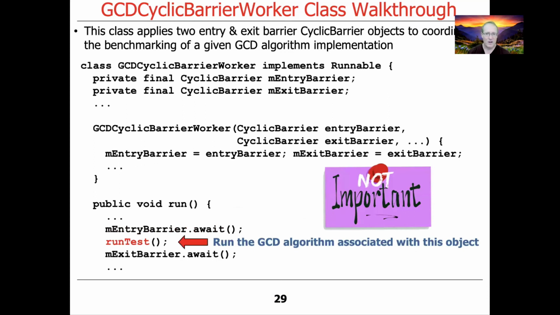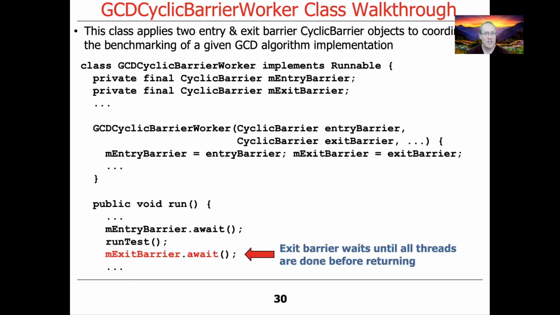After everybody's ready to go, we then run the test, which does the particular algorithm. We don't really care what the details are, but we just know it's being run and they're all starting at the same time. So of course, on a multi-core processor, we'd expect very accurate timing results, especially if we have enough cores for each of the four algorithms, because they'll all literally run in parallel and you can see which ones run fastest. As each thread finishes running the algorithm, it will call await on the exit barrier. That will block until all the threads are done, and that will also block the calling thread because it's included in the exit barrier count, if you go back and look at that code. And so when everybody's done, they'll all finish at the same time and then loop back around again and do another phase in the cycle.